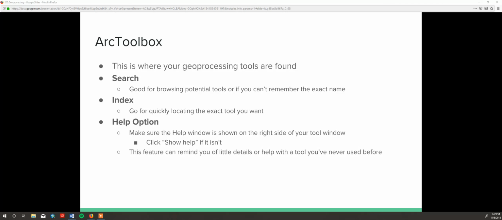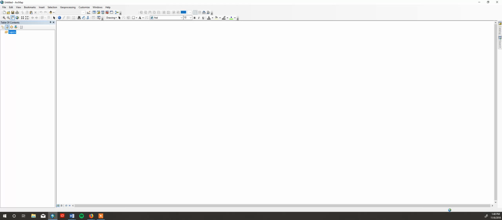And so what I'll show you is ArcToolbox itself, but there are a few different ways to get at these tools. Unfortunately, we have so many tools that it can be kind of frustrating to figure out where that one tool is to try to track it down. So we have them; they're all in ArcToolbox. You can find them manually, but we can also search. There's an index. There's a whole host of things we can use.